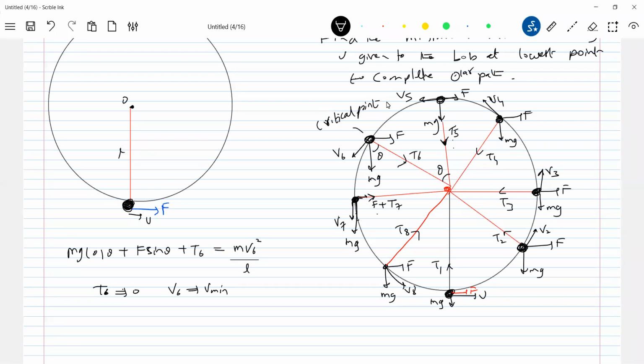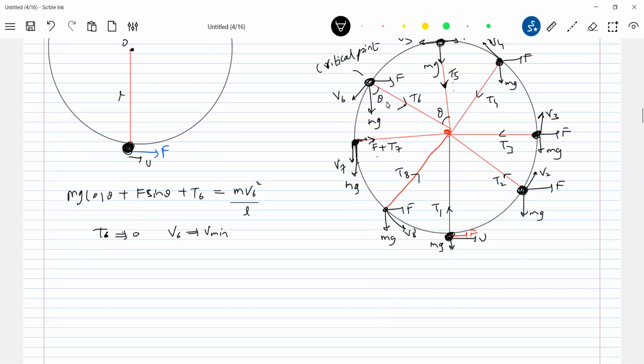Okay, got this one. Then after this, apply... So from here, I think we'll get a relationship. For the tangential force, I think don't put any condition here. So again, apply the work-energy theorem from the lowest point to the critical point. You should not apply conservation of mechanical energy. Any reason for that? Because the actual force F is acting, no? So this will be L cos theta, and this is L. So mu square by 2.